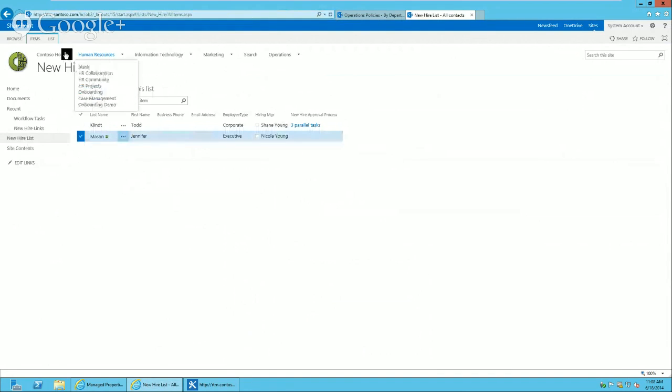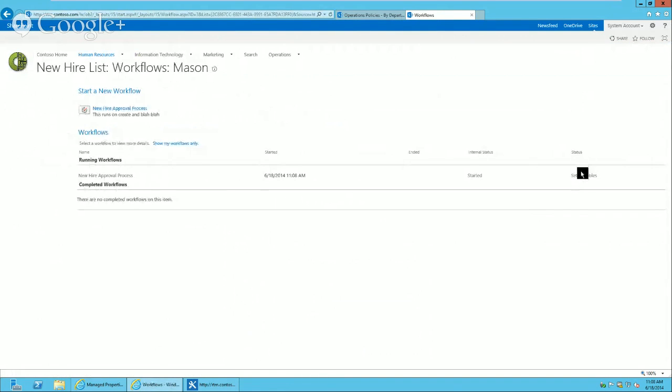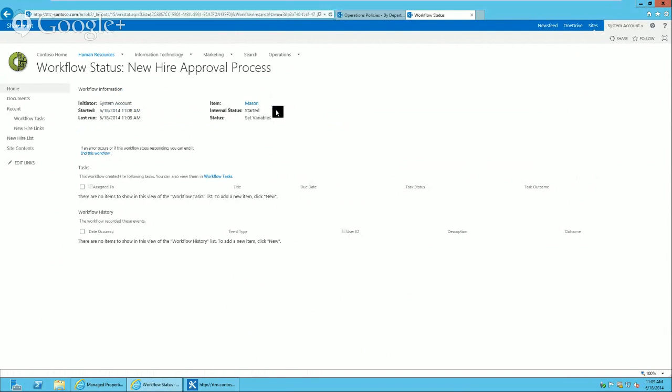I might have to go log in as somebody else. Let's see. Okay, so it says it's on the, okay, it's going. So it's running. It says it's on the status of set variables. So I'll go ahead and see if I refresh that again. And I'm going to go click on this. Let's see if it's got a problem. It actually might be a problem because of me being logged in the system account. Because I actually ran this last time right before we stopped, and it functioned correctly.